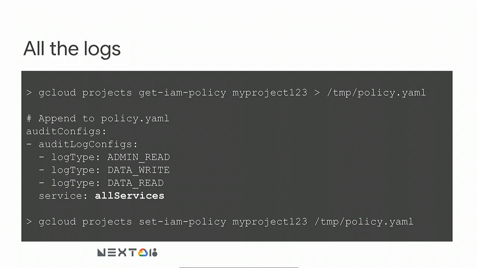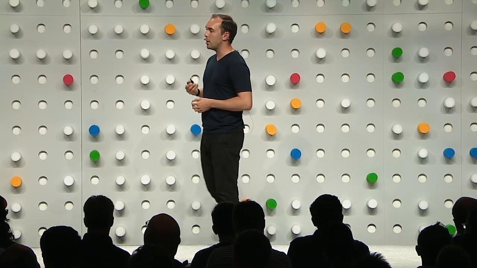audit configuration. And all we're saying is we're going to, for every service, enable data read, data write, and also admin read. So admin read is every time you run a read command through gcloud. So if you list all the virtual machine instances you have, that's an admin read. If you create a virtual machine, that's an admin change and an admin write. So simply, we change the YAML file, we write it back in, and that project will now produce logs for all the data read and all the data write for every single service you have. And that is a huge amount of information. Could be good, could be bad, depending on what you want to monitor.